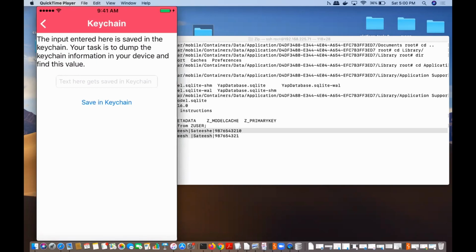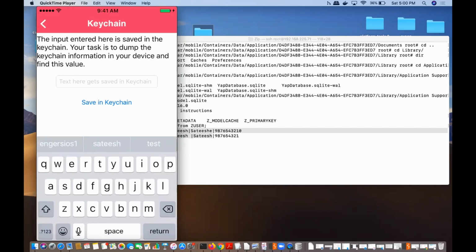So as a pen tester, you need to navigate to the keychain to check for sensitive information. If I type anything here, this particular information will get stored into the keychain. I will show you how to check this particular location and get the information from there.